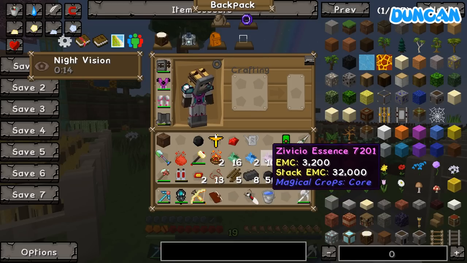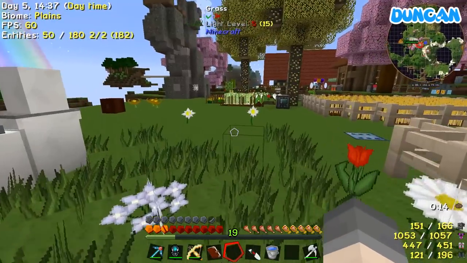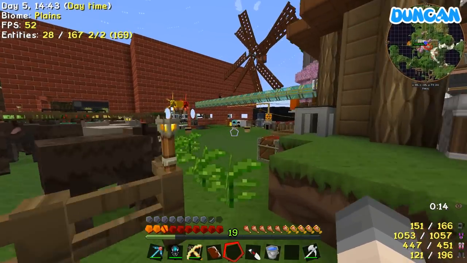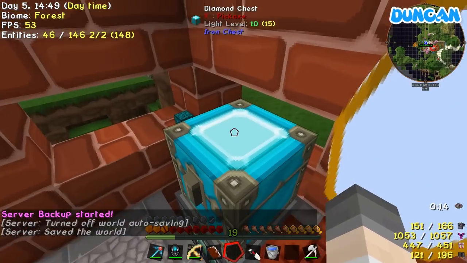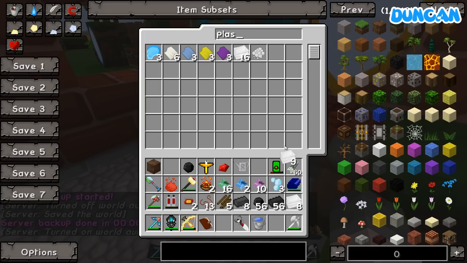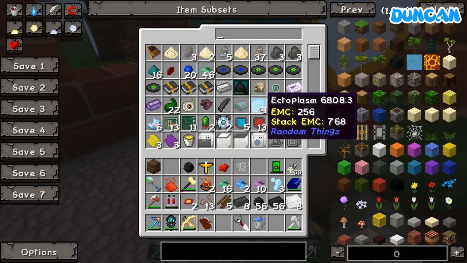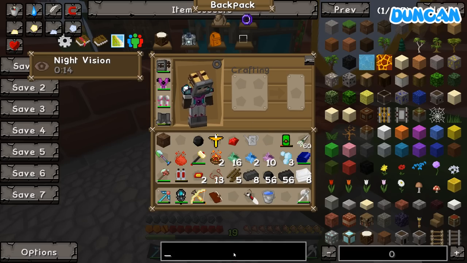I, on the other hand, I'm going to be trying to work towards the Zvicio armor, which does mean making a harvester. Okay, so I am actually going to go and do that this time. So I need ender pearls, and I need obsidian. And I need a crafting table. What else do I actually need for this? Diamond-etched computational matrix, which needs burnt quartz. I think I can get burnt quartz by smelting quartz. Which I do have some of.